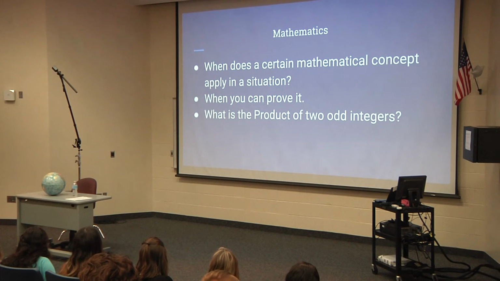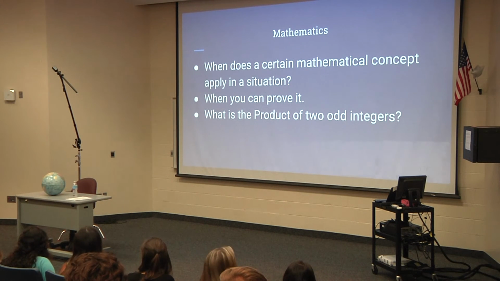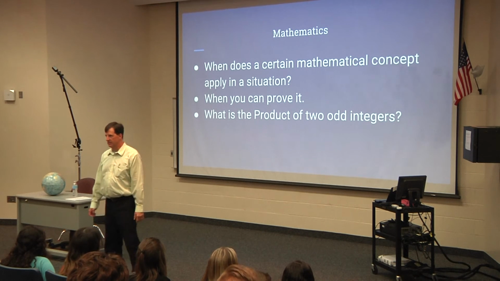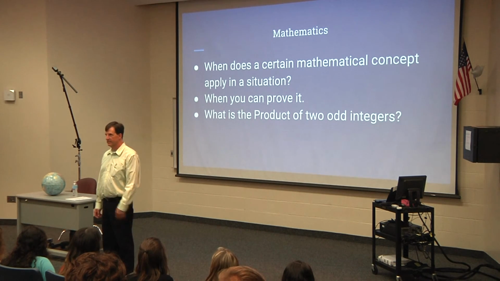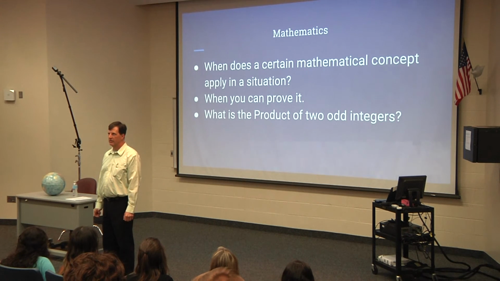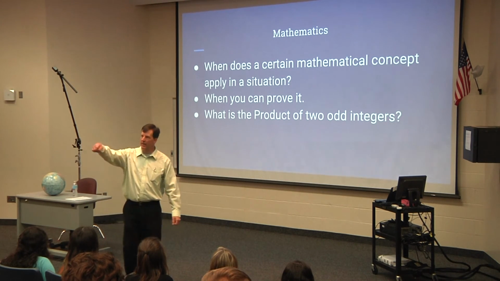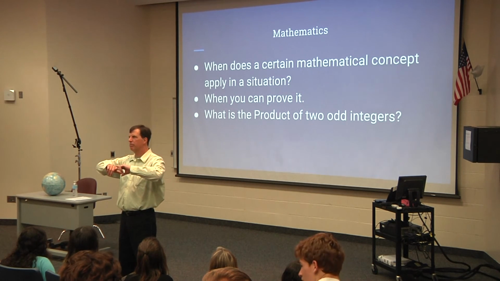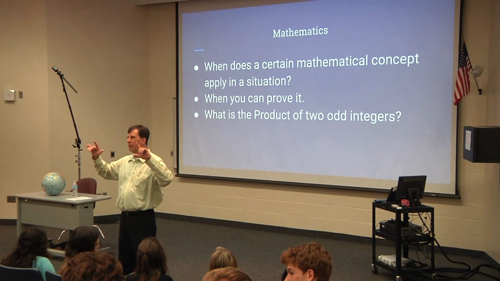Oh, what's 3 times 5? 15. Two odds. Multiply to 15. 15 is what? Odd. All right. What else we got? Go ahead. You can never multiply even numbers to be odd, so 2 can never be an odd number if you multiply by anything. So you're saying if I multiply an even to an odd, it'll still be even. It's impossible for the even number to become odd. Prove it.